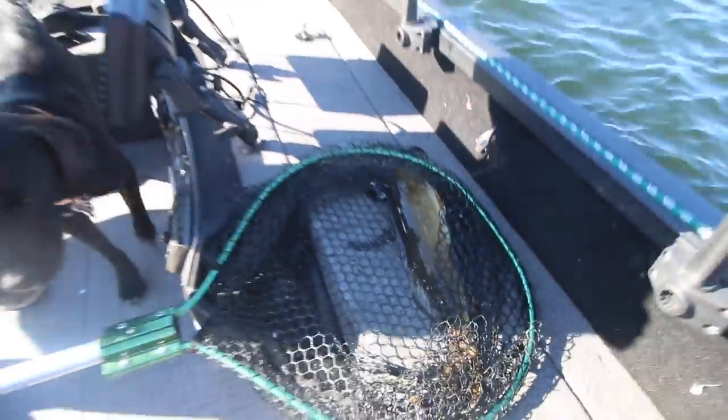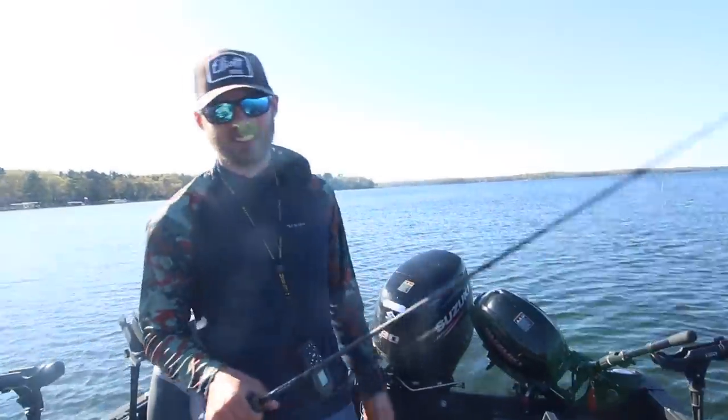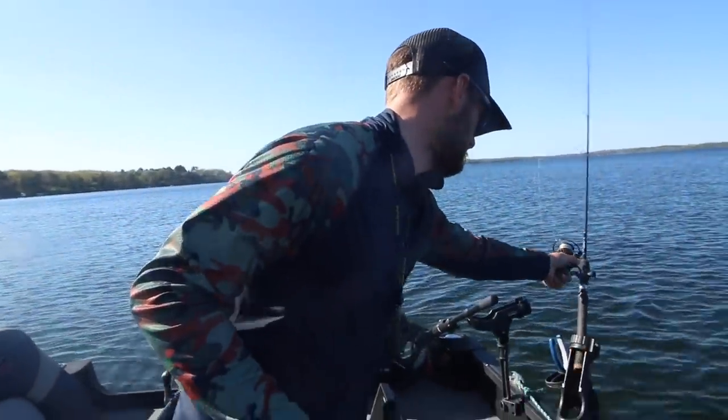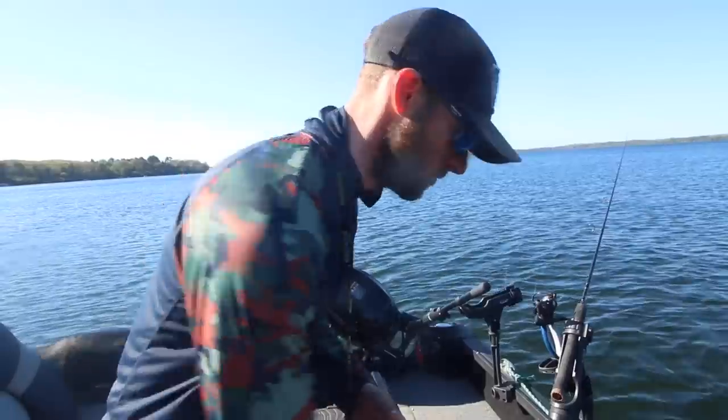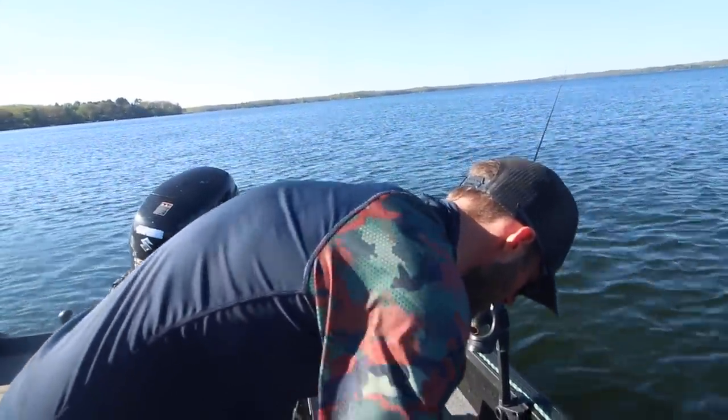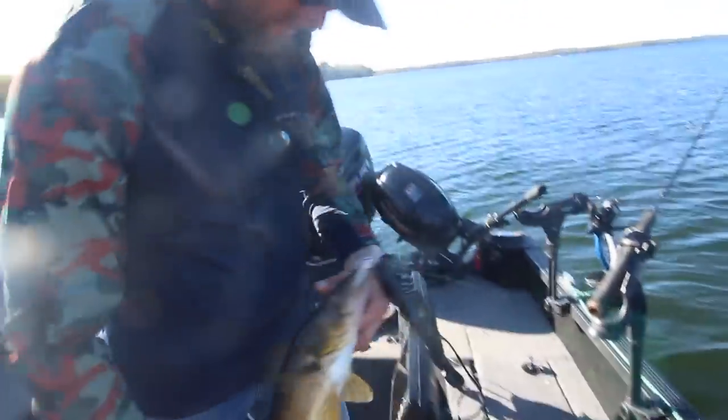Exactly what we're after. When you start getting these warmer temps, minnows kind of go out the window for the most part, and snapping plastics around gets a ton of big fish. These fish are much more aggressive as the water warms. And although you can have your days early in the season where these fish are really aggressive towards a lot of different stuff, when that water starts getting above 50, it's kind of on.